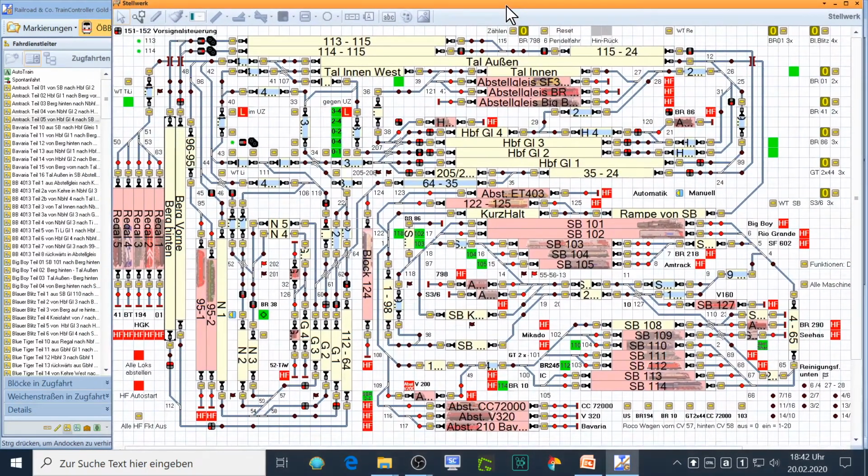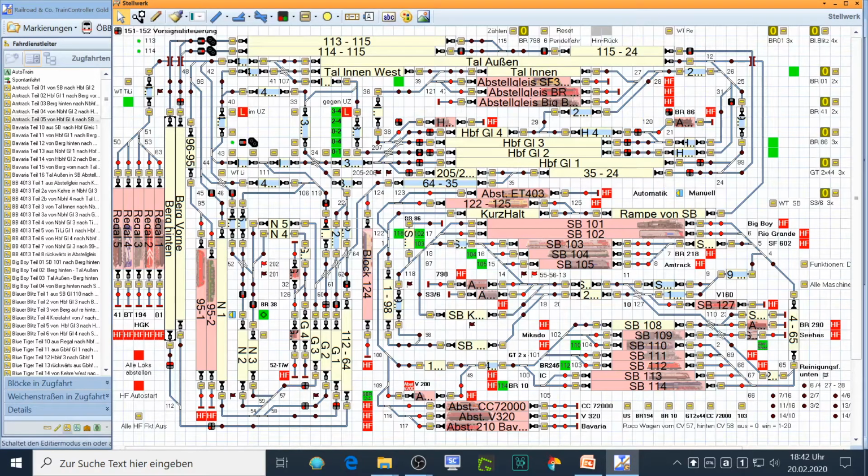So here you will see the right monitor. This is so heavily used that I can only explain a couple of things. I have other videos on my channel for specific functions, so if you are interested in more details you can look at my other videos, and there are many other YouTube colleagues who explain certain functionalities of the Traincontroller software.